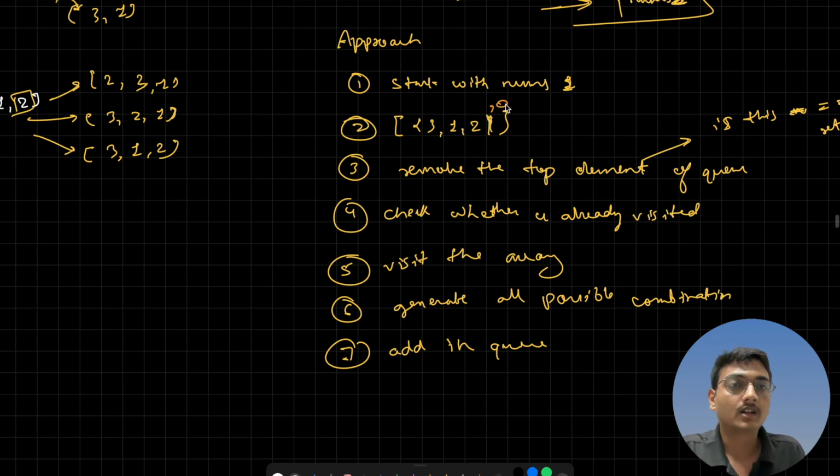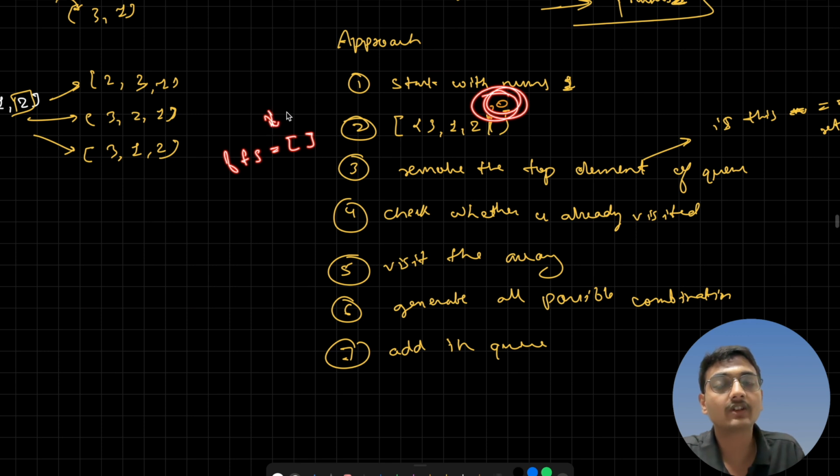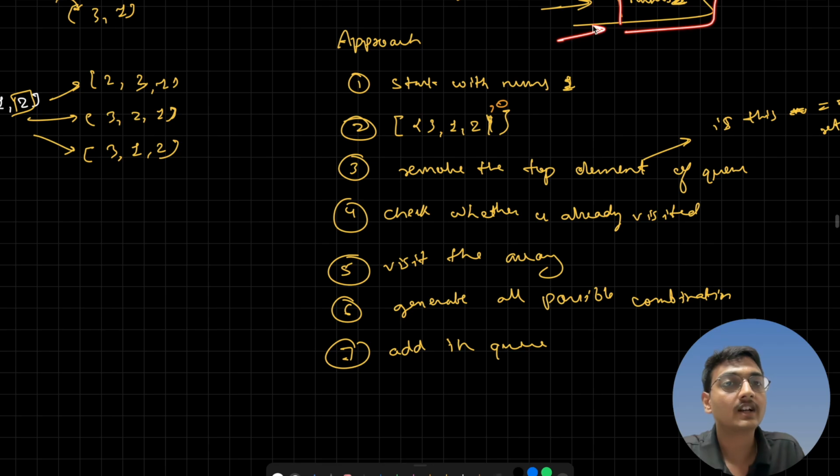And how can we directly return count? Because this is a BFS approach, where you can see we are using a queue. So the first occurrence of nums2 that we get will be the minimum count. We are very sure of that.